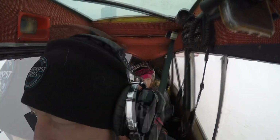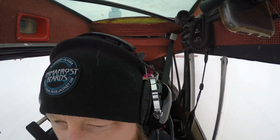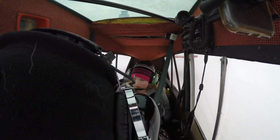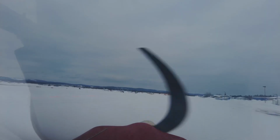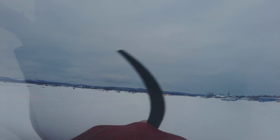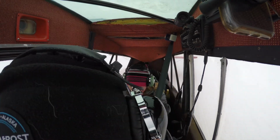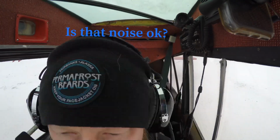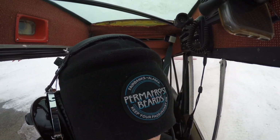Clear left, right, and forward. So now I'm taxiing out so we can go fly. I got to get on the runway. And then we're going to take off that way, sweetie. And then we're going to go fly out by our house. And notice how flat the light is out here? What light? The runway, so they painted the snow so you can see where to go. It still looks funny. What looks funny? The paint. Will the window be shaking like that the entire time? No, baby.